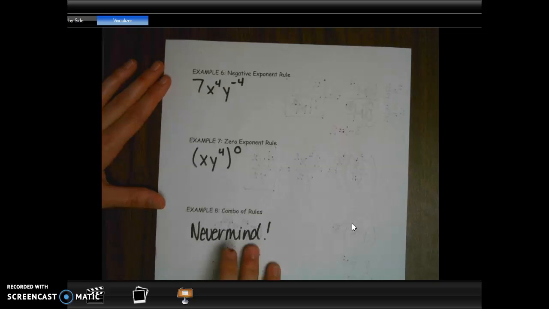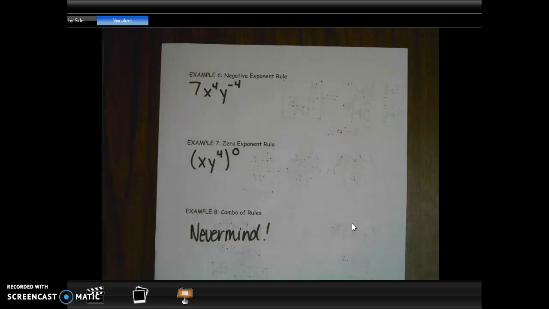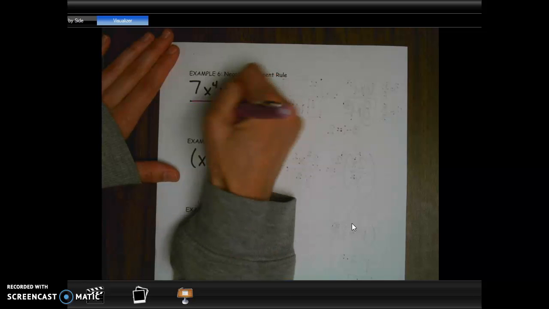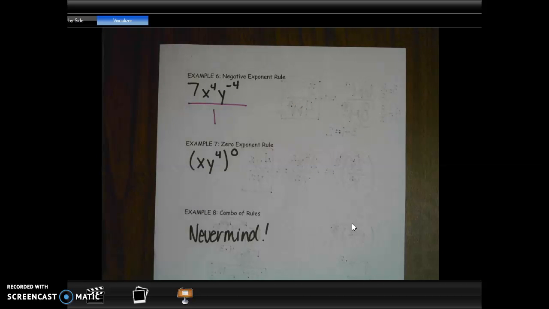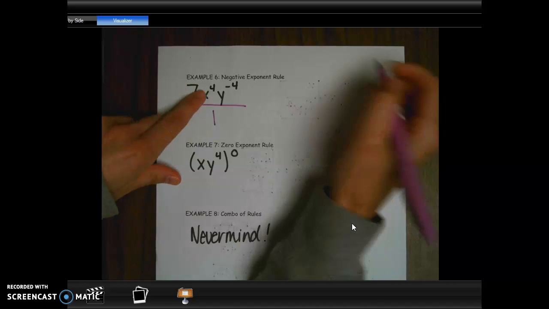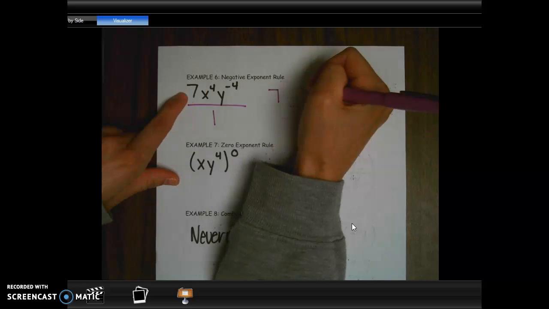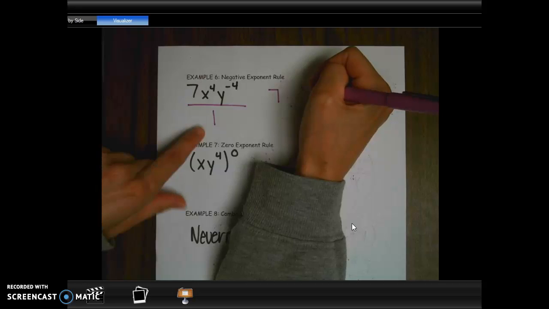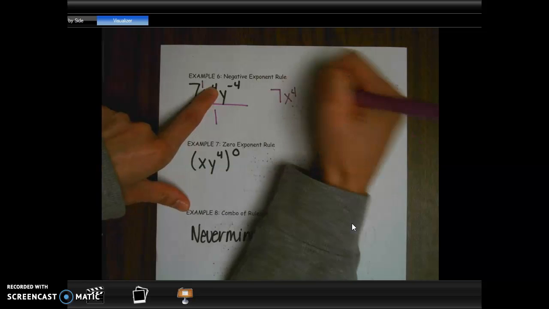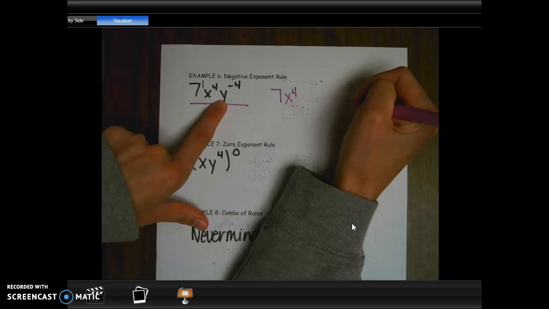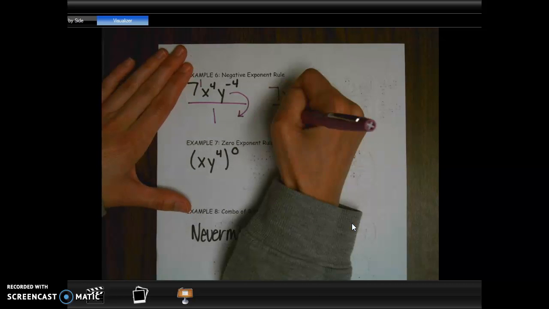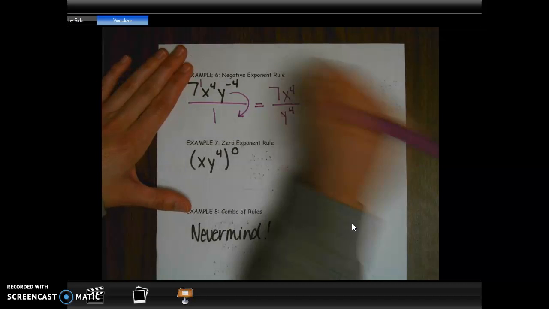All right, 2 more examples because I went ahead and got rid of the last one. Never mind. All right, so here we go. Example 6, negative exponent rule. So remember whenever it's just a solid expression or a solid number that there's a magical invisible 1 underneath it so that we know where our quote-unquote fraction exists. So let's see, what is already positive? Okay, so 7 is positive. And I don't mean in the front, I mean if I look at 7's power, there's an invisible 1 there and it's positive. Our x to the 4th is positive, so it also stays on top. But what about our y? Our y has a power of negative 4. So to make that positive, we need to move it to the bottom. So now we have a positive y to the 4th on the bottom.